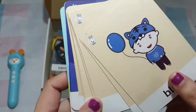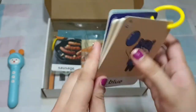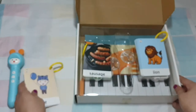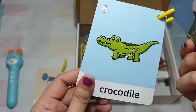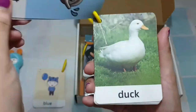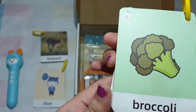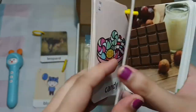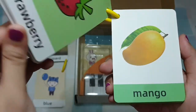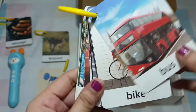Next is yung mga flashcards natin. May colors, stars, sun. Then meron tayong mga animals like lion, monkey, tiger, crocodiles. Meron ding live pictures and cartoons para matuwa yung mga kids. Then vegetables, mango and fruits. Then candies, eggs. So iba't iba yung type ng flashcards yung included dito sa box.